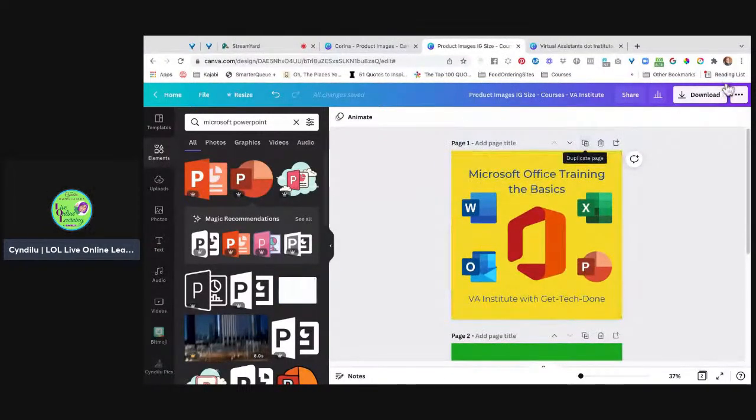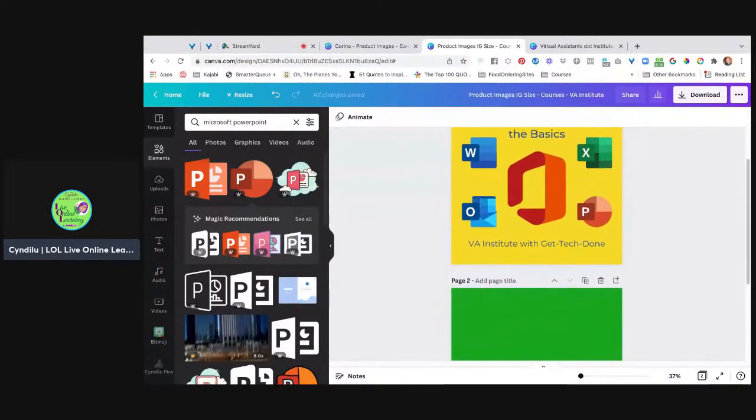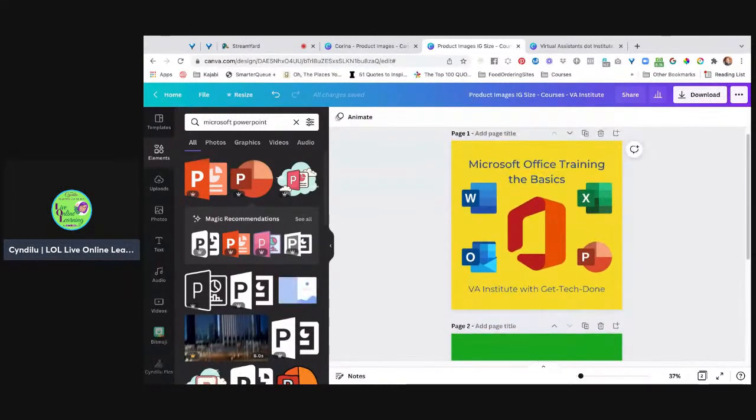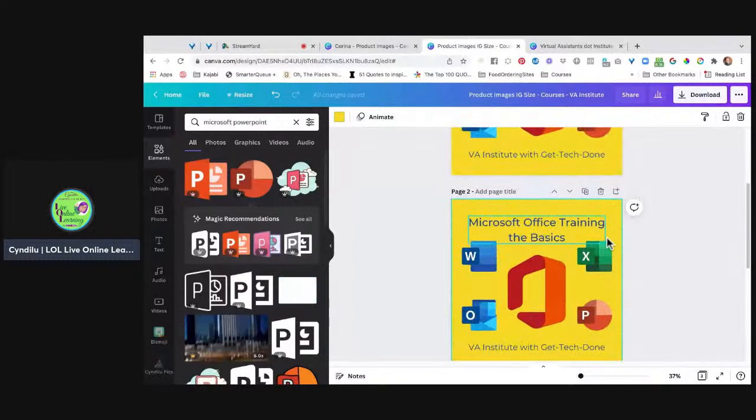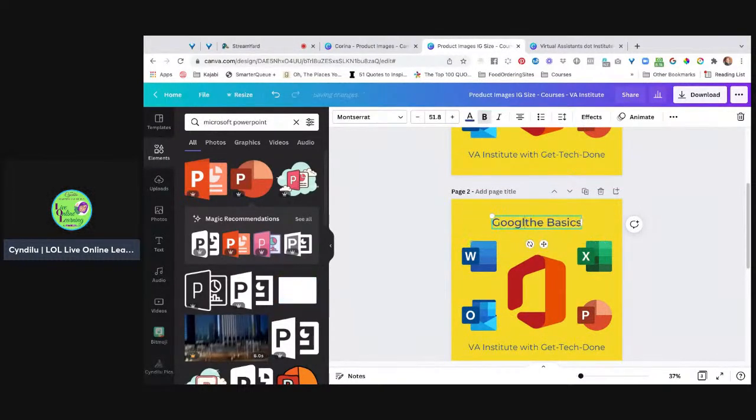Now, what's your other one? The next one is Google Tools. Okay, so I'm going to duplicate this page, and we're going to change this to Google Tools because it's, again, the basics, right? Right. Keep all that on one line. This will change to Google.